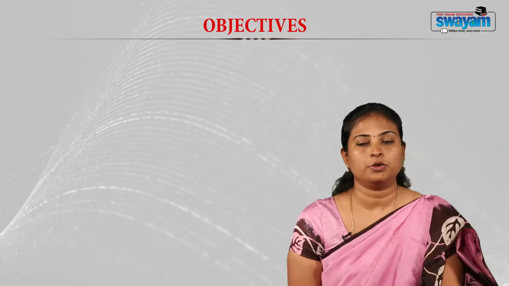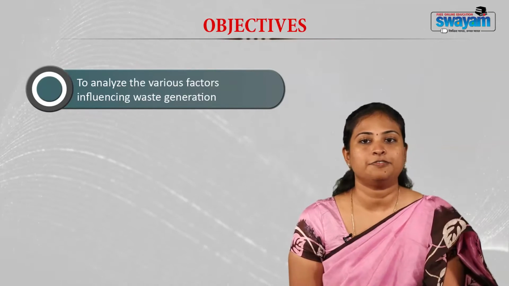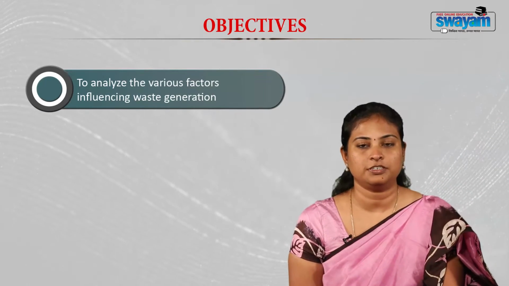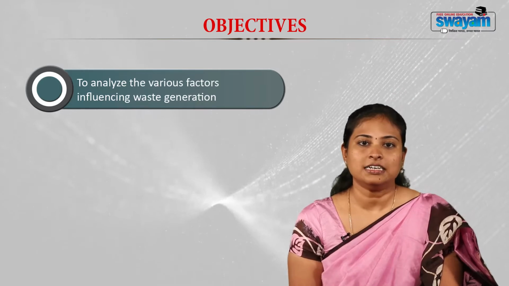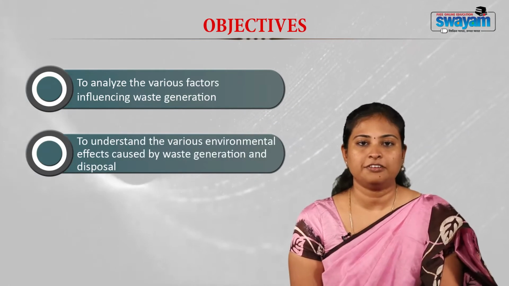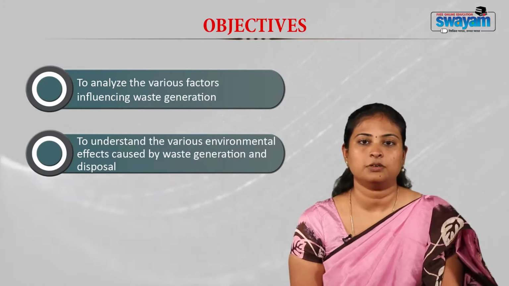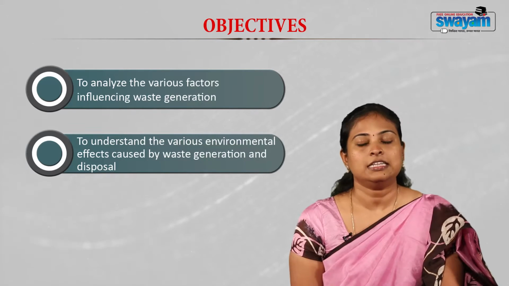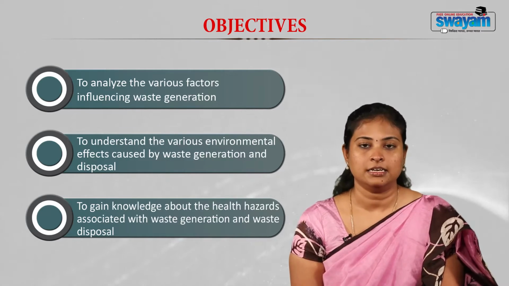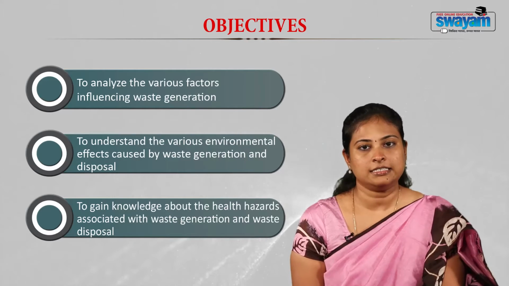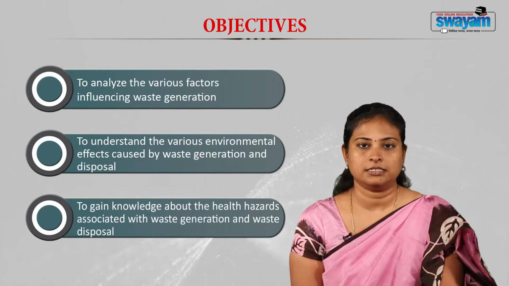Now, with this introduction, let's look into the learning objectives of this module. The learning objectives of this module will be to analyze the various factors influencing waste generation. Then we will understand the various environmental effects that are caused by waste generation and disposal. Then we will also gain an understanding of the different health hazards which are created as a result of waste generation and waste disposal.